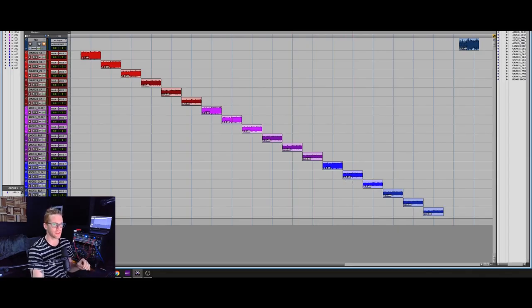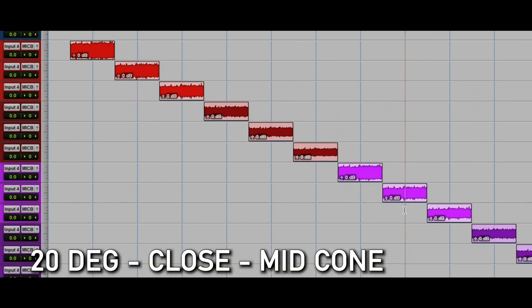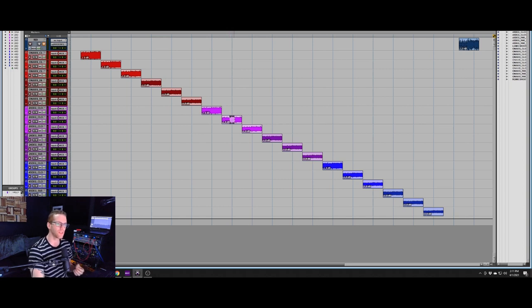Now the 45 degrees sounds, again, like we're getting in that thin territory where we're losing a lot more of the good stuff that we're actually gonna wanna use. And it seems like a lot of the bad frequencies are still pretty prominent in there. In this 20 degree, it's almost as if it's pulling out some of the high end hiss, but preserving everything else. It's actually pretty close to the on axis. Let's take another listen here. It would still require a little bit of cleanup, but I really do think that the 20 degree is a little bit more easily usable than the on axis.